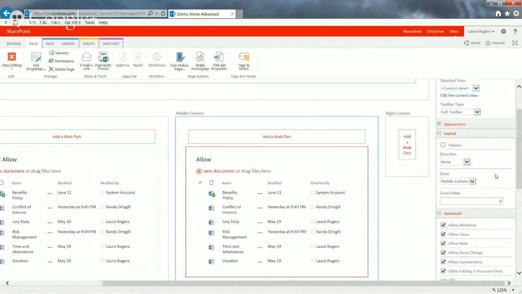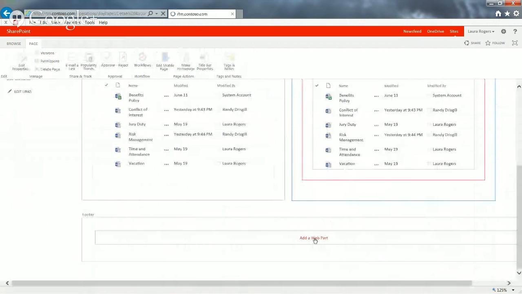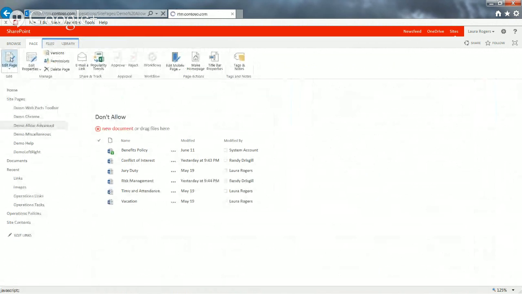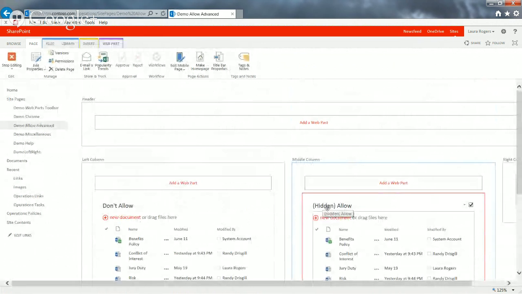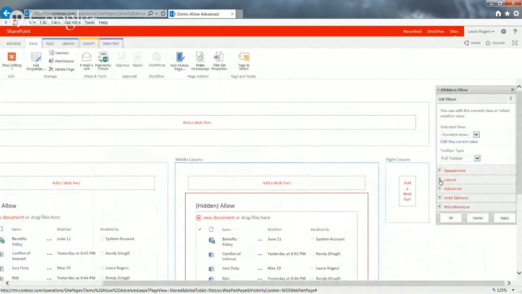Now, I didn't do a fancy PowerPoint presentation like Tavis sometimes does, but the next segment would be to go into the layout stuff. This is where you can hide a web part. So if you're just testing something and you don't necessarily want people to see it yet, you can check the hidden box, and that way the web part will still be on the page, but it'll just be hidden. So when you get out of edit mode, the web part's not there anymore and users aren't going to see it, but when you're in edit mode, it's going to say it's hidden in parentheses. So you'll remember that you hid it. And that's different than closing it, obviously. When you close it, it looks like it's completely gone to everybody.